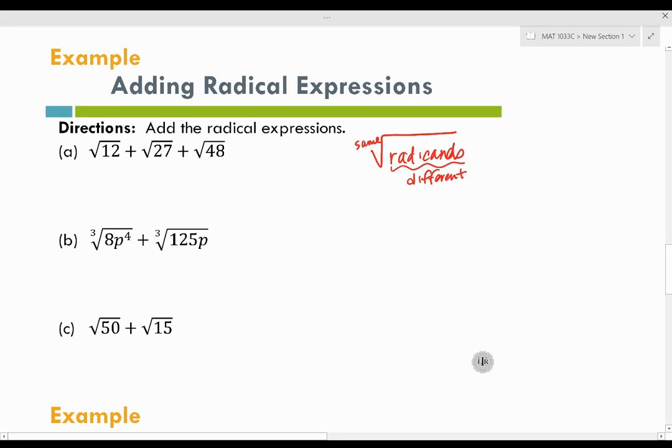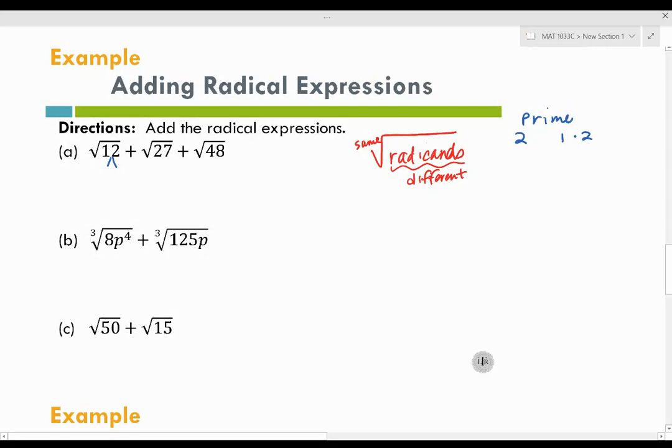Since their indexes are the same, we don't have to do anything with the radicals, but we're going to have to simplify the radicands so that they match. Hopefully when we break them down, they do match. If not, we're not going to be able to combine them any further. When we break down radicals, we break them down into primes. A prime number is a number whose only factors are 1 and itself. For example, 2 is prime because the only two numbers that multiply together to give you 2 are 1 and 2.